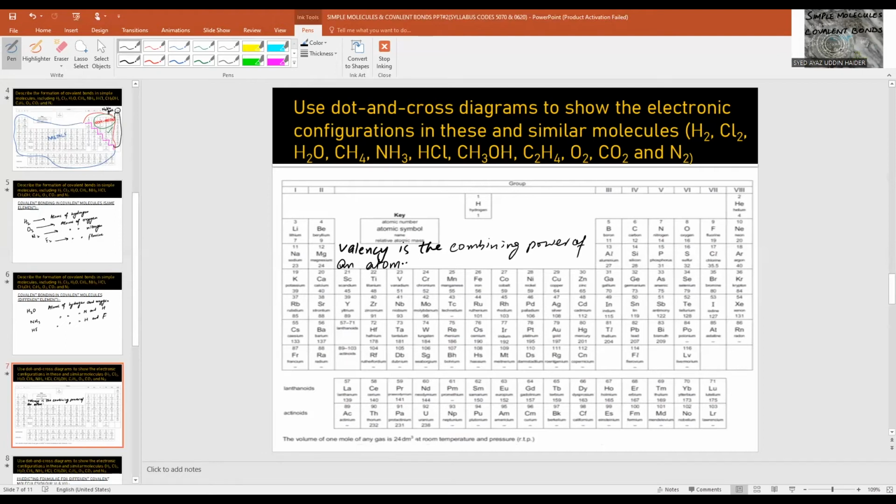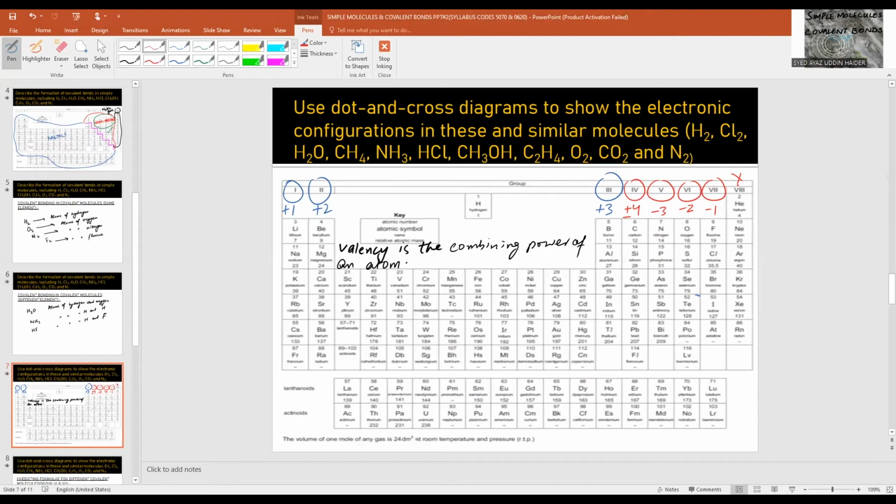Fine. So for different groups, there are different valencies. For example, these are the valencies for metals. We know these are metals: 1, 2, 3. Here it's +1, +2, +3. For non-metals, groups 4, 5, 6, 7: for group 4 we have plus minus 4. Here we have minus 3 for group 5, group 6 we have minus 2, and group 7 is minus 1. No valency for group 8, as I told you that they do not take part in the formation of bonding.